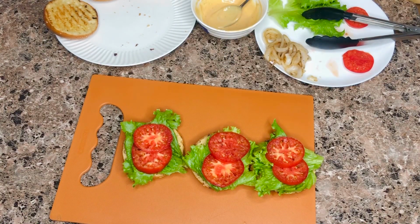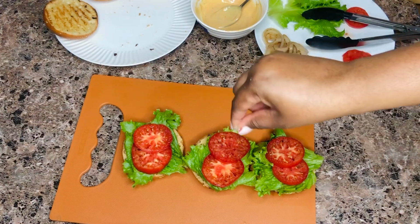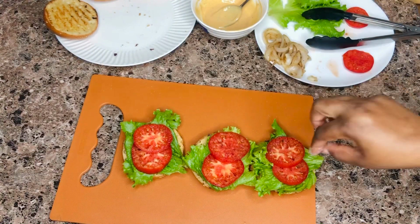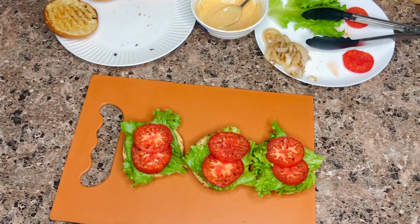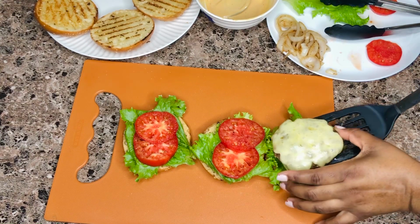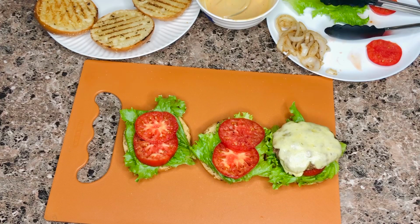So now we've laid all of our tomatoes there. We're going to sprinkle some salt over it, adding seasoning to make it tasty and delicious. We want the seasoning to run throughout the burger so every single bite is delicious. Now to the master of the day, our beef. Okay, so we're going to place our beef on our burgers nicely.